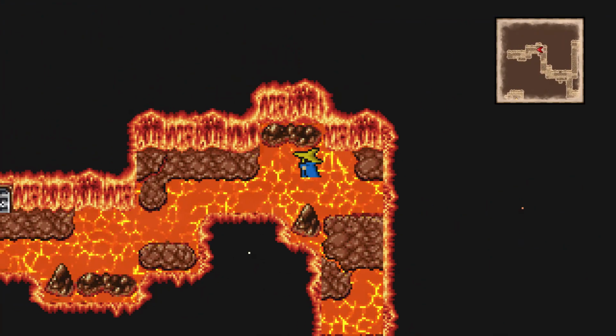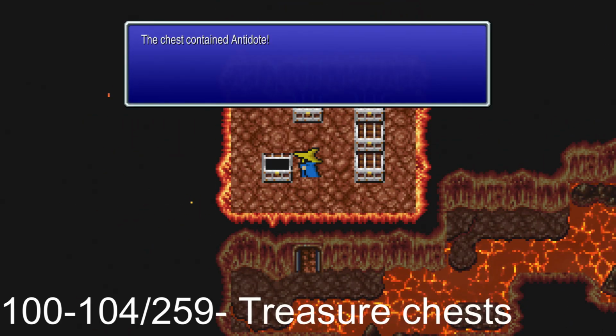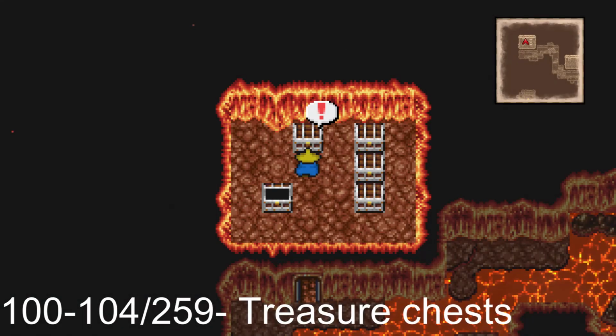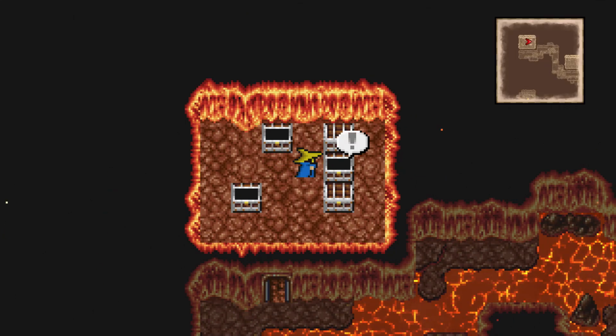The second and third chest, it's guarded by a lava worm. Equip the ice brand on the warrior. This will do extra ice damage to the fire enemies. And the flame shield, which will help against the fire attacks.